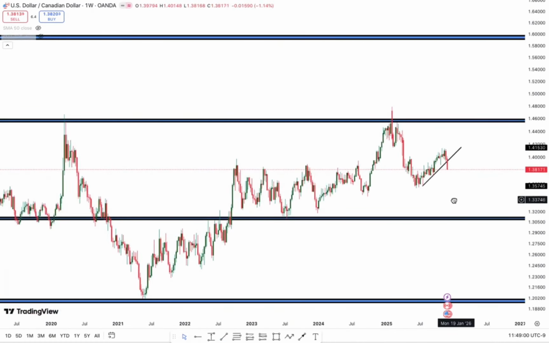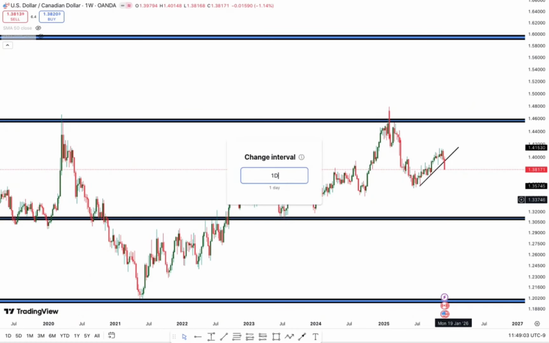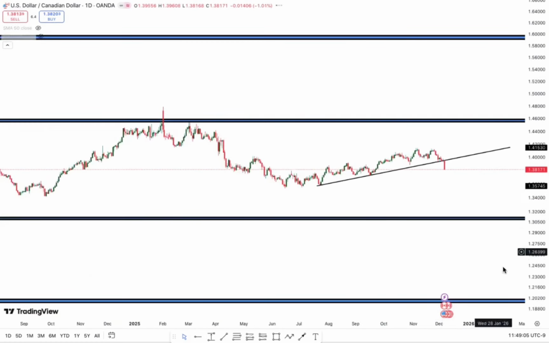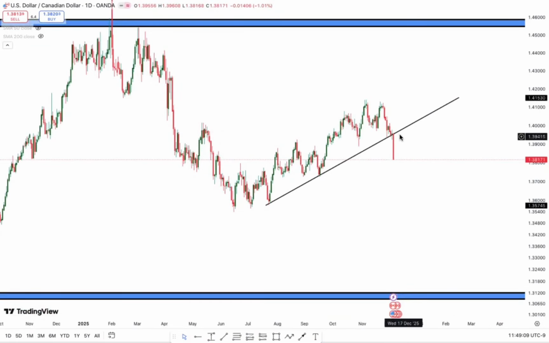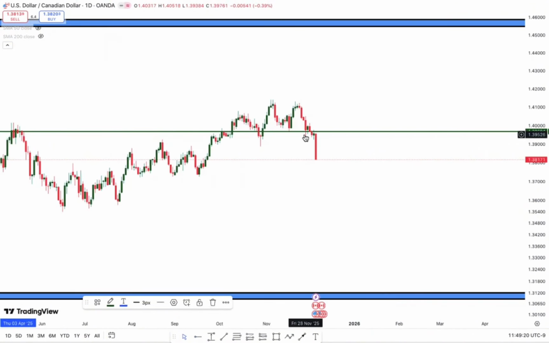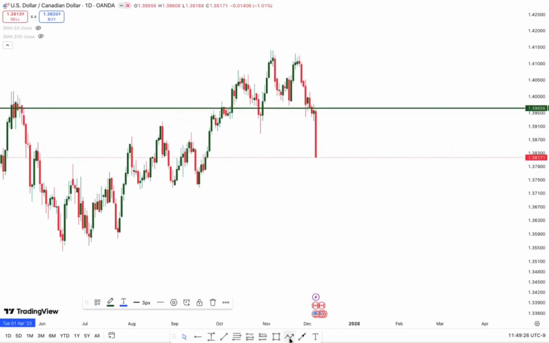Now scaling down to the daily time frame, you can clearly see what this looks like here. This was that supply level that actually sent this guy collapsing all the way down. A very simple trick to do is look left. Again, look left. Once you see what's happening on the left hand side of things, this is it here. So what you simply need to see is a pullback into this level, that's 1.39656. Once that pullback is completed, this will most likely send the dollar card down.